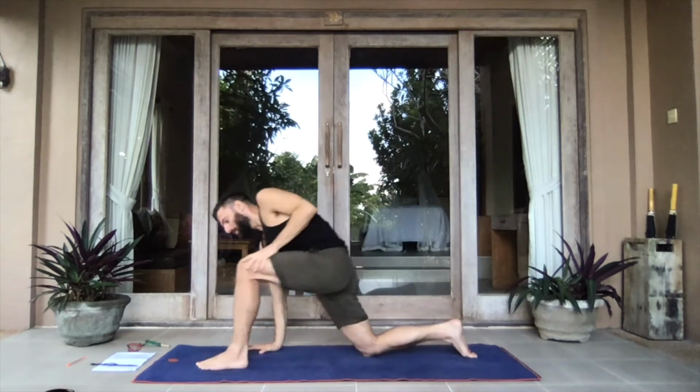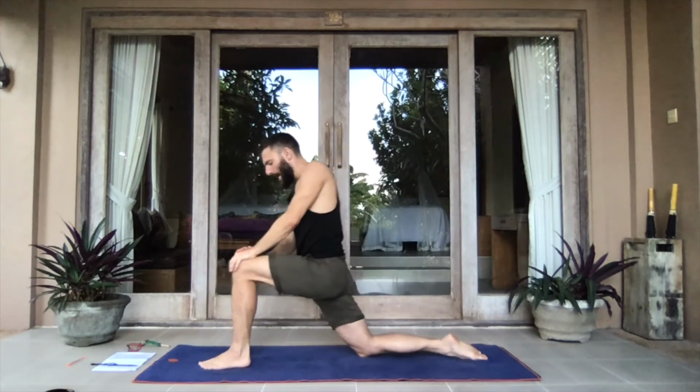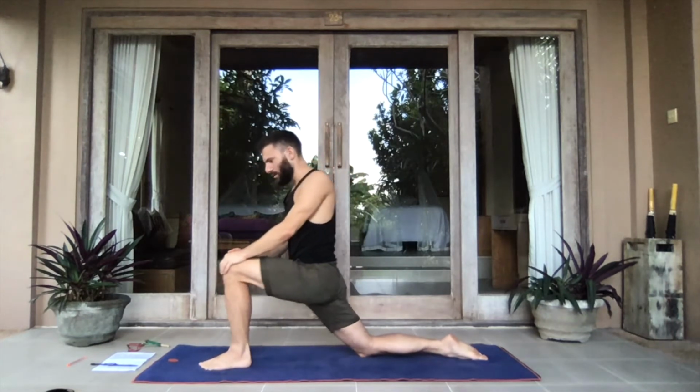So bring your other foot forward, your left leg forward. Just do a few back and forth swings here to activate. And while you're here, let's think about movement in the hips. How does that feel?